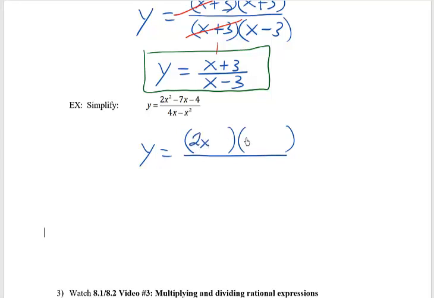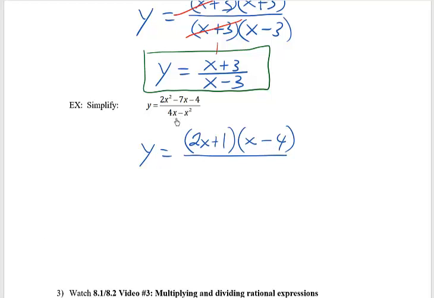The front of this thing is very easy because my only option is 2x times x to make 2x squared. The back is a little trickier because it could be 2 times 2, although I can't put a 2 here because that would make a GCF. So that makes me think it's got to be the 1 and the 4. I just need to decide where to put them. If I want to make a 7 in the middle, I think I better put the 4 here to create an 8, and then the 1 here. As far as the signs, I need a -7, so that would be -8x plus 1x. So there's my factored version of the top.